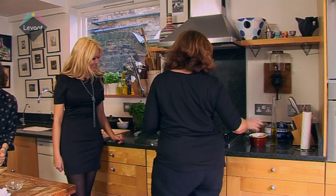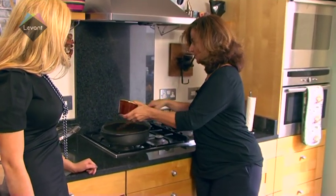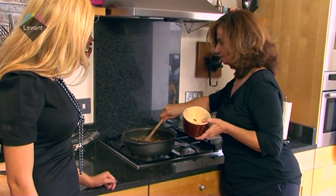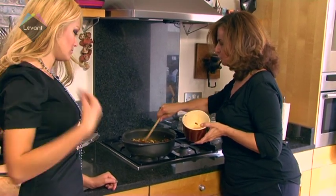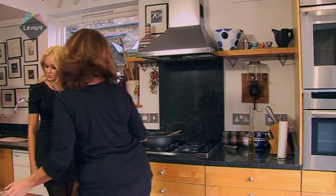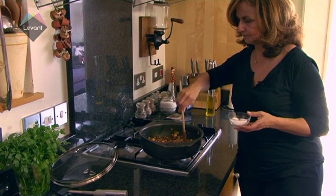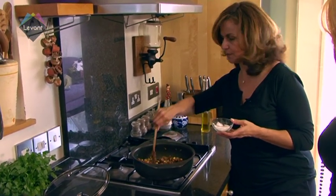Now we're going to add the aubergines that we've just finished cooking. Mix the whole thing together. I will add a little bit more salt just to make sure that we have enough salt. This is really now seasoning.